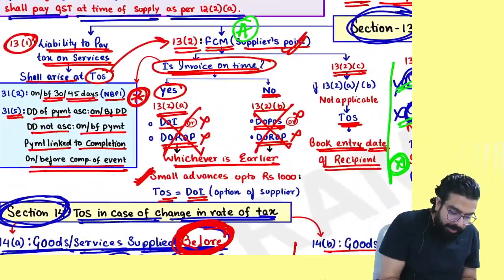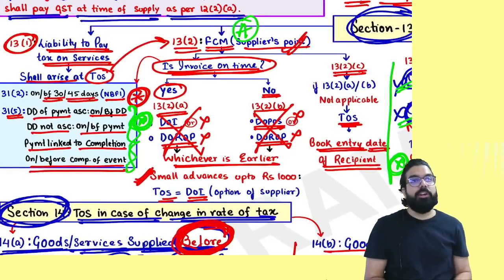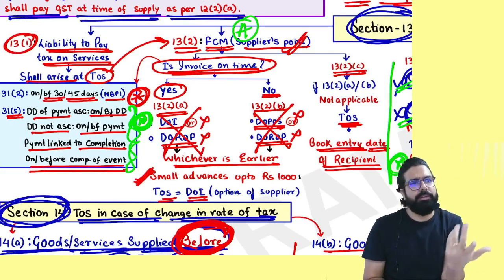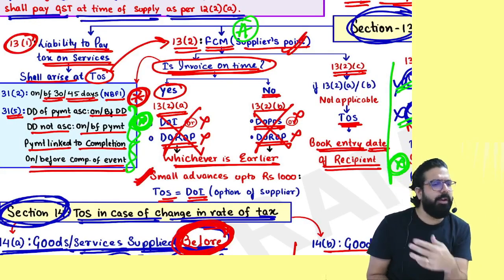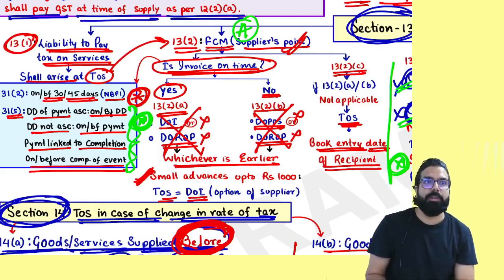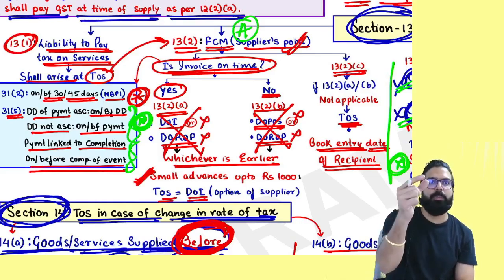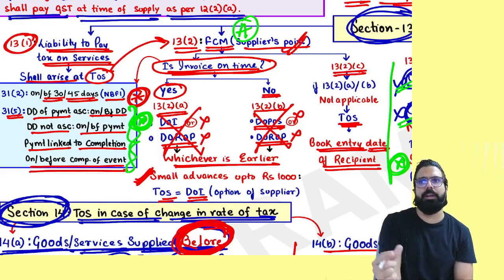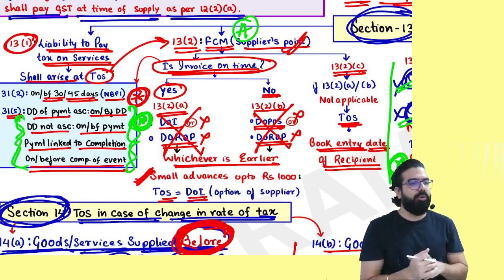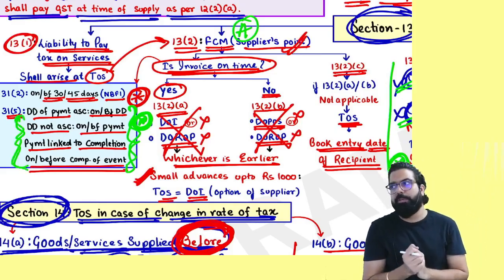Services ka case mein, please do 1 or 2 questions on this one. Continuous supply of service. One question is there. It should be there in your book, whichever teacher's material you're referring, my material or any other teacher. One continuous supply of service question should be there. One person is making one building for one person. Then he has gone ahead and told first you pay 25%, then 75%, then 100%. Please refer 1 or 2 questions on this. Can I go ahead, everyone? Don't leave it and go.